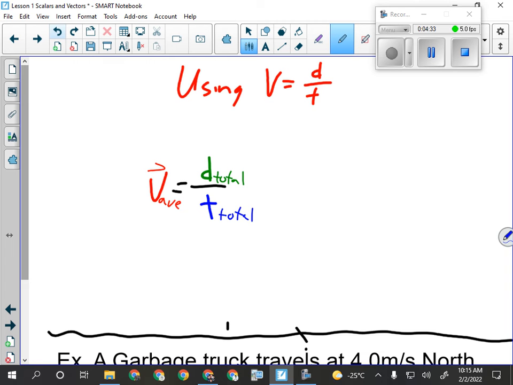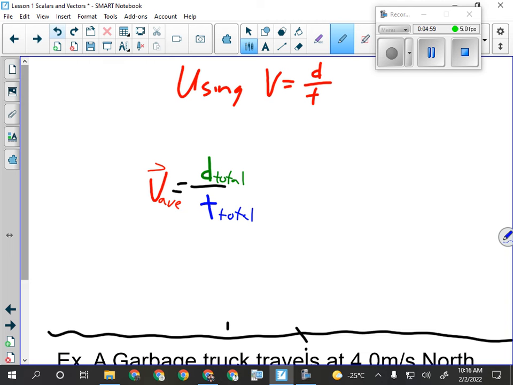Which is how you calculate averages if all the things you're adding together are equal parts of the whole. Here's what I mean by that. If I'm going to calculate a class average on a quiz or a test, every one of you is an equal part of the class. So all of your scores represent an equal amount of the total. Are you with me there? Okay. That's not the case for v equals d over t.